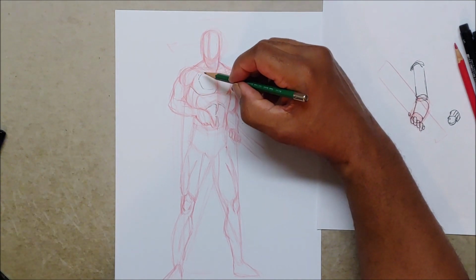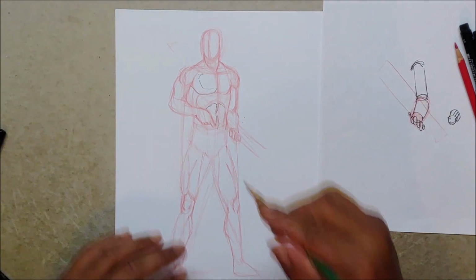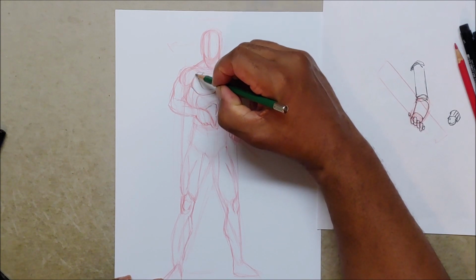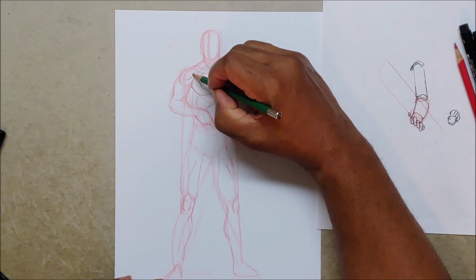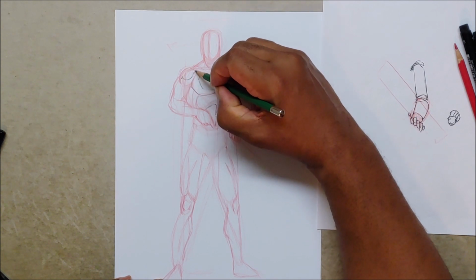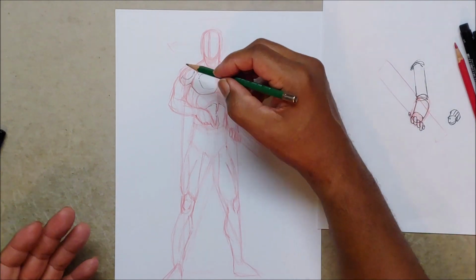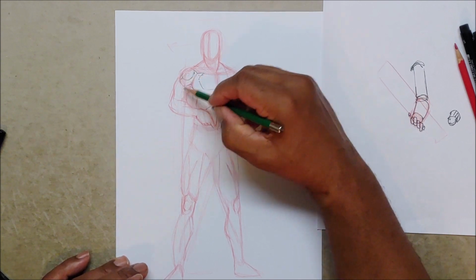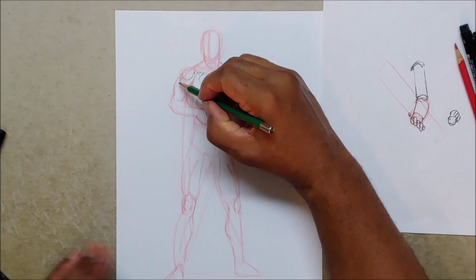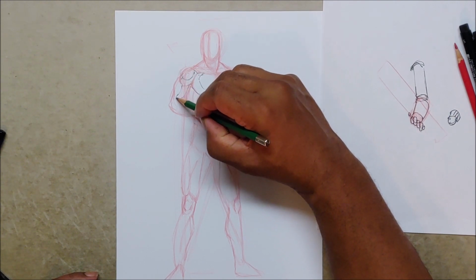And it's good to block off your light or your shadow first, and then you can come back later and say, okay, so this is going to be the light part right here. So you can come back and then change it if necessary. Sometimes it will get to you because just like I just did here, I'm like, okay, so this is going to be black, that's going to be light, but I was drawing the shadow part. So just have your stuff ready. Have your head in the game.